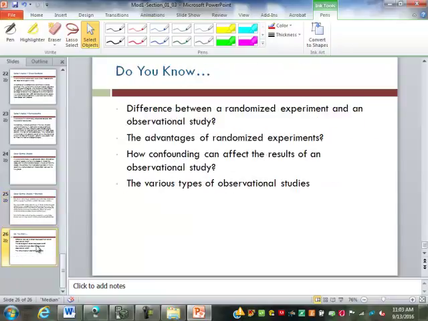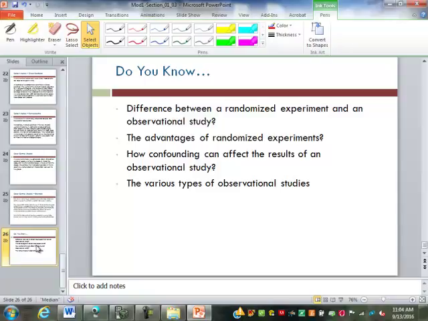So what we saw here in section 1.3 is the difference between randomized experiments and observational studies, the advantages of randomized experiments, and confounding and how it can affect things. It can affect an experimental study as well as an observational one. It's just more common in observational studies because we're controlling fewer of the variables, so it's easier for extraneous variables to get in. In a randomized experiment, we're trying to control as much as we can, though some slight confounding factors can still slip through.